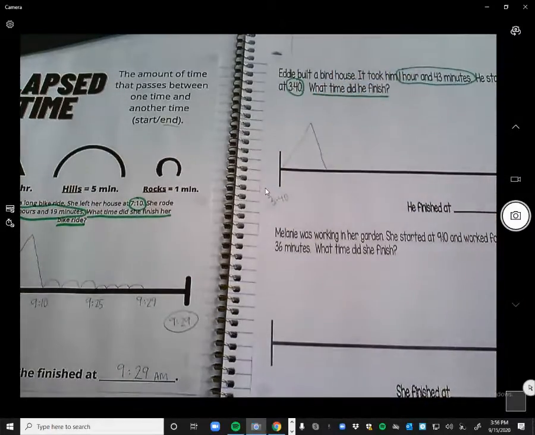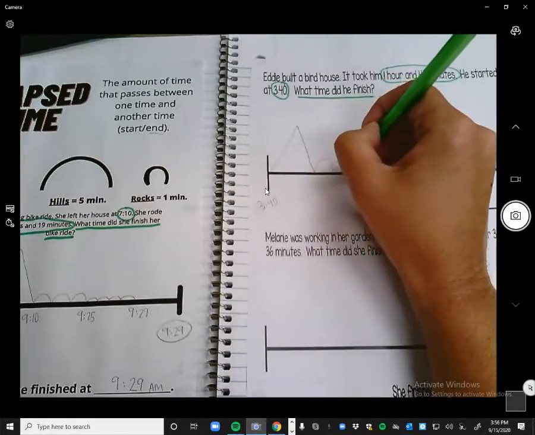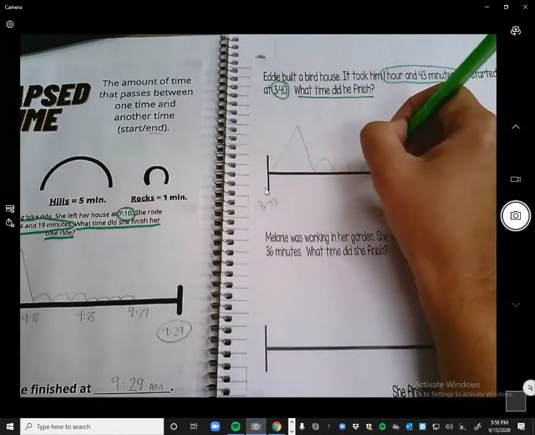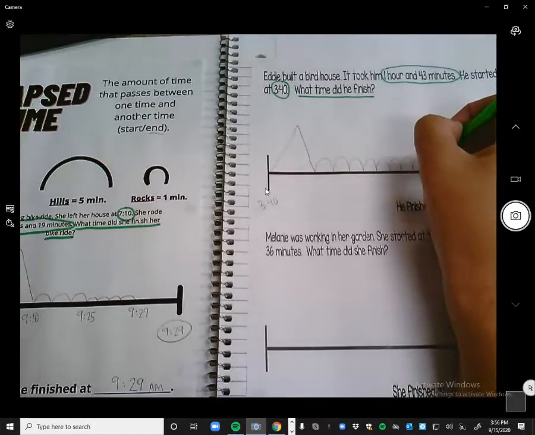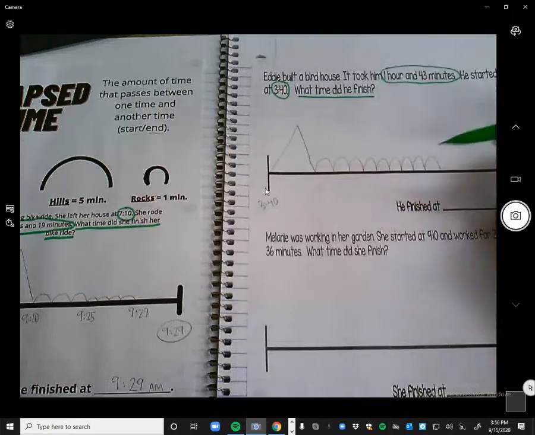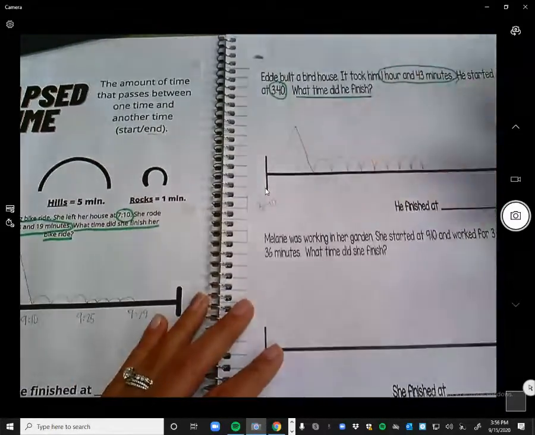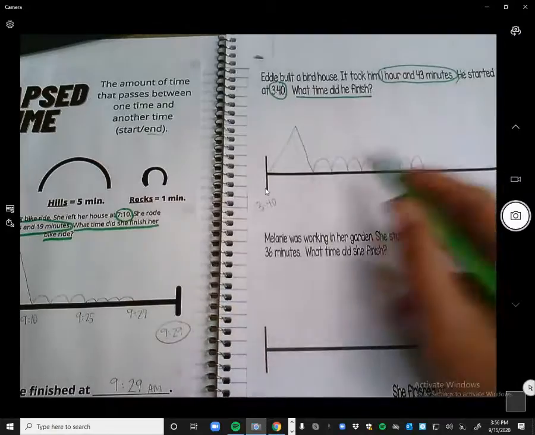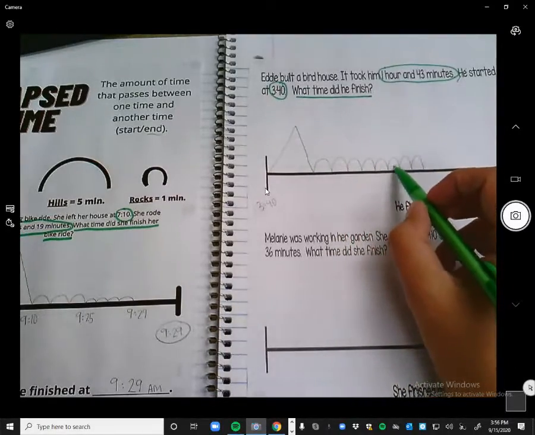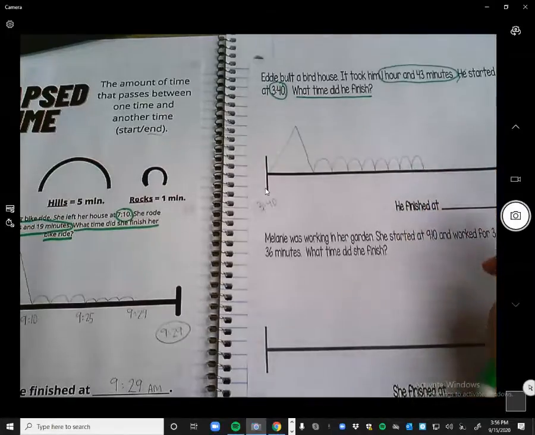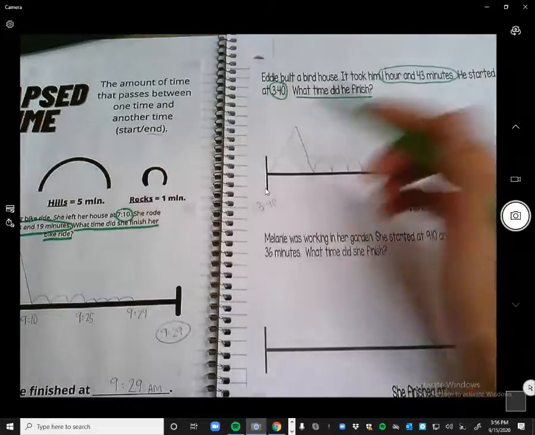Now I'm going to show my 43 minutes. I'm going to go 5, 10, 15, 20, 25, 30, 35, 40, 45 is too much. Whoops. So then I'm going to erase and I'm just going to recount to make sure I got to 40 minutes. 5, 10, 15, 20, 25, 30, 35, 40, and one more would have been 45. Too much. All right, so I got my mountains, I got my hills.